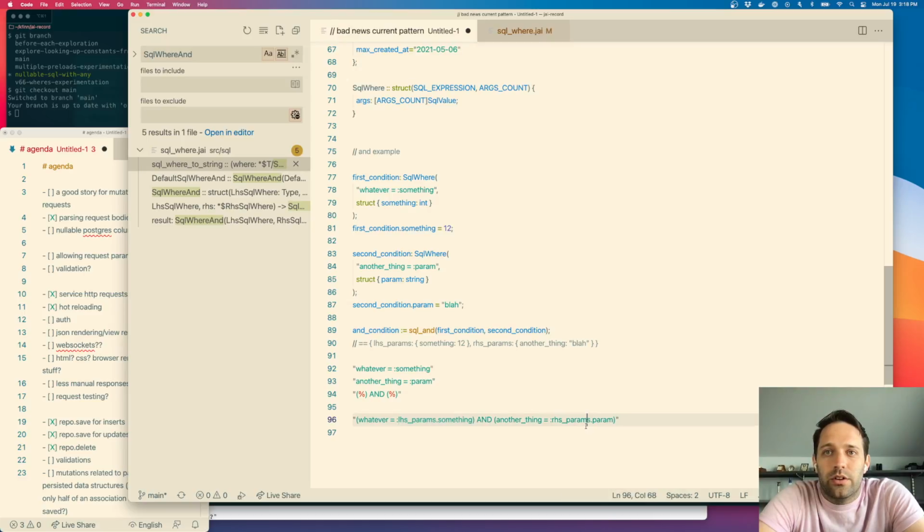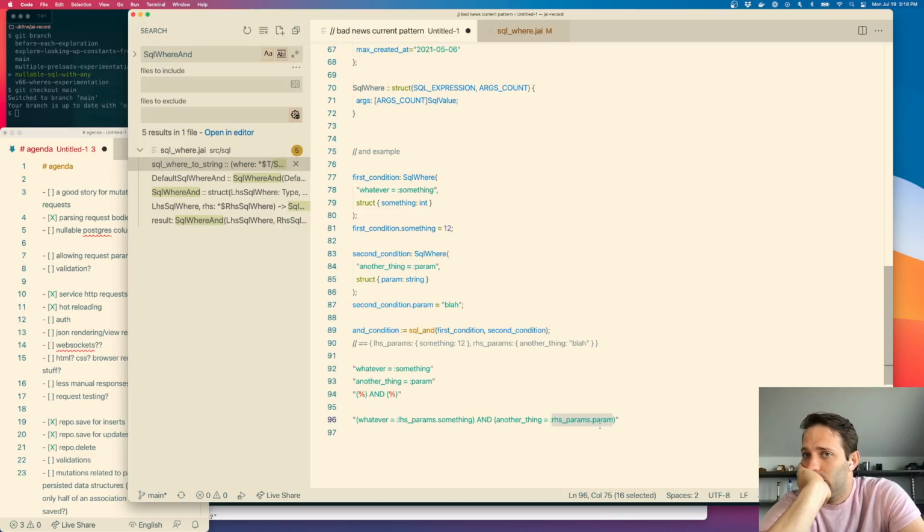Gotta figure out how to fit dots in here. Maybe that's just fine. I don't know of any SQL syntax that would demand there be a dot after a placeholder looking thing this way.